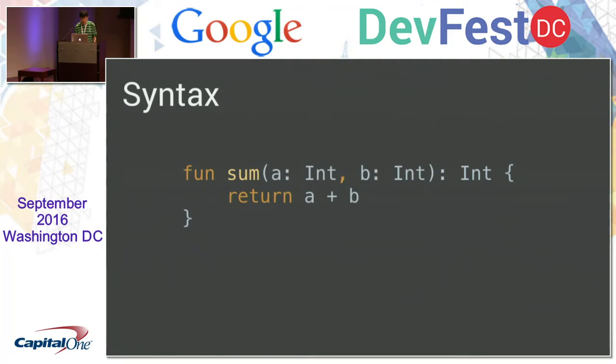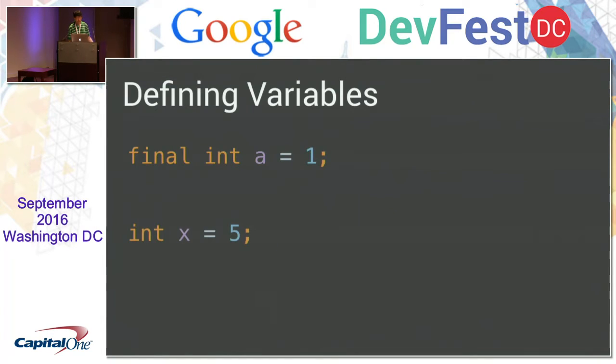And one neat trick while we're talking about functions is if they're one line in Kotlin, you can actually omit the return statement and the curly braces and just inline the whole thing. Declaring variables is also different. In Java, you may see code like this, where you have final to declare that it's a constant and can't be changed, or just an int. Kotlin has slightly different support. It has val and var, and val indicates that the value can't be changed. It's a value type that can't be changed, and variables can be changed.